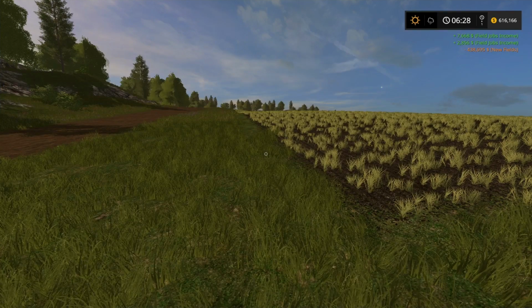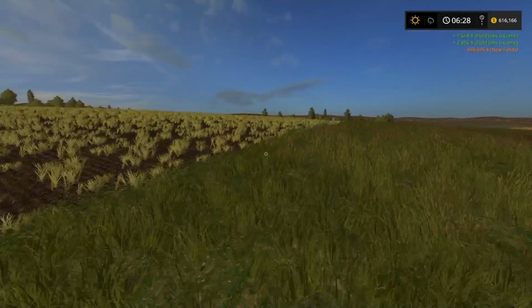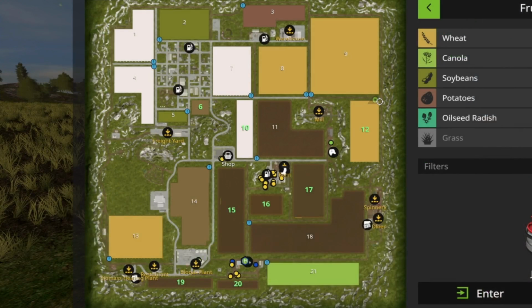I am crazy, man. Right, 616,000 left. That's another field bought, but as far as the farm goes, not bad at all. So we now own 19, 20, 16, 17 you start with, 15, 10, 6 and 12.